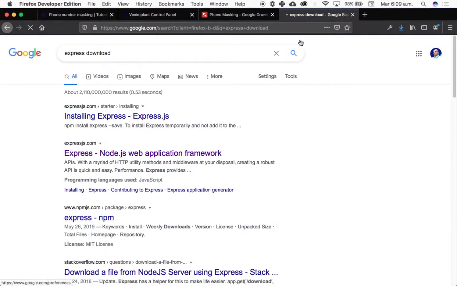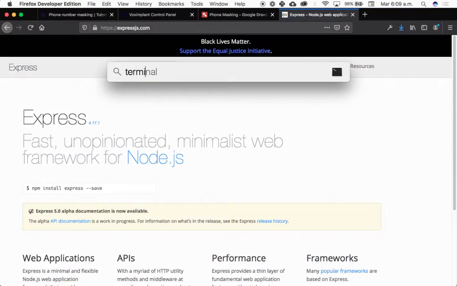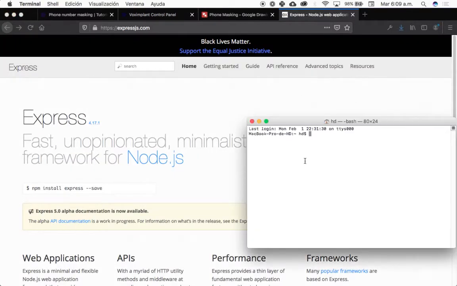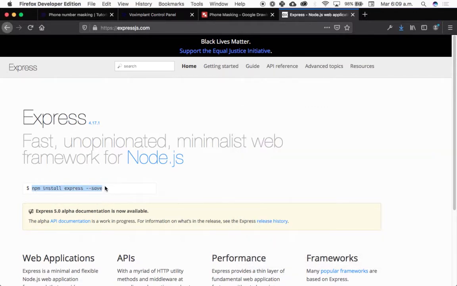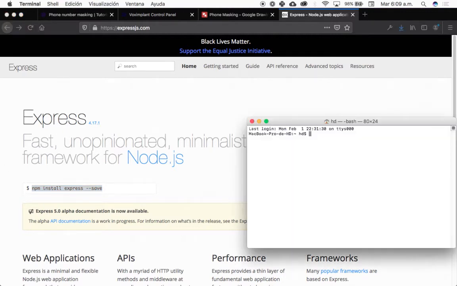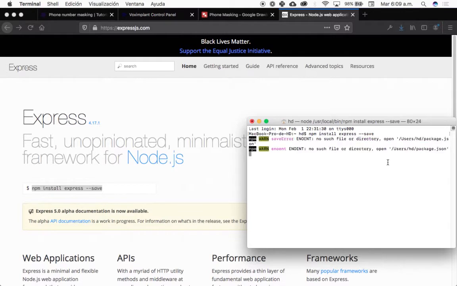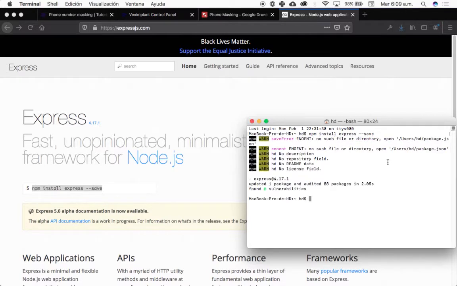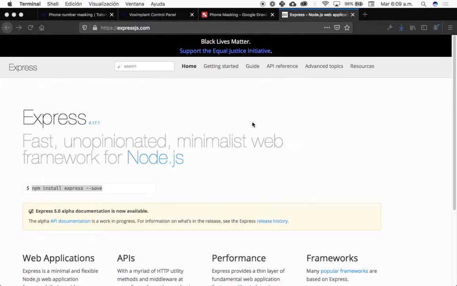So you just go to Express, you open your terminal if you're on a Mac or Linux, and then you type npm install --save, you paste, and it's installing. All right, done. So we have already installed Node.js and Express.